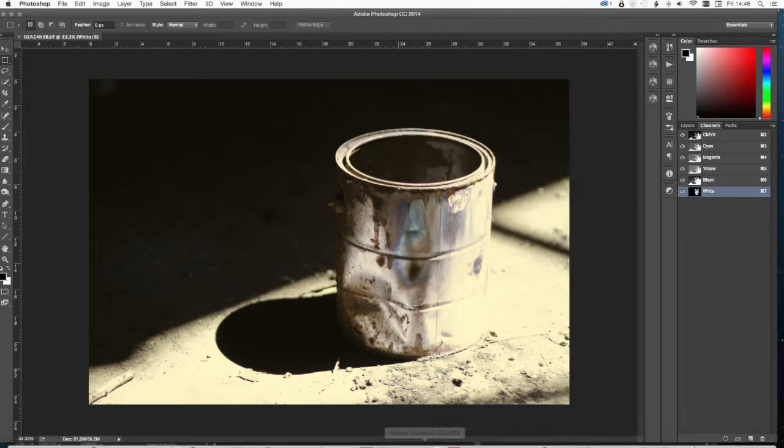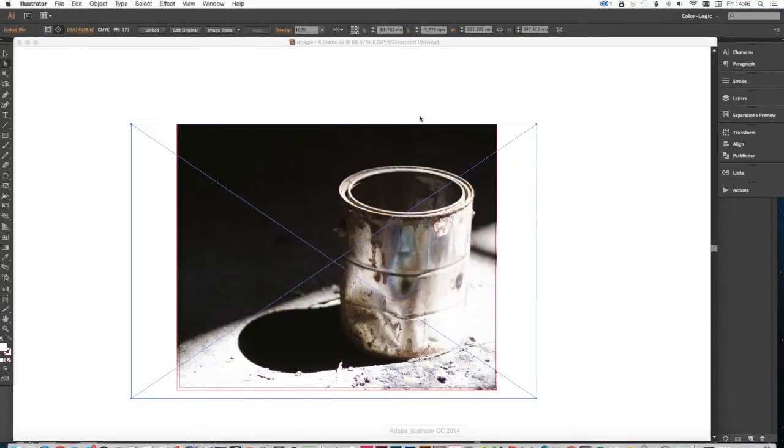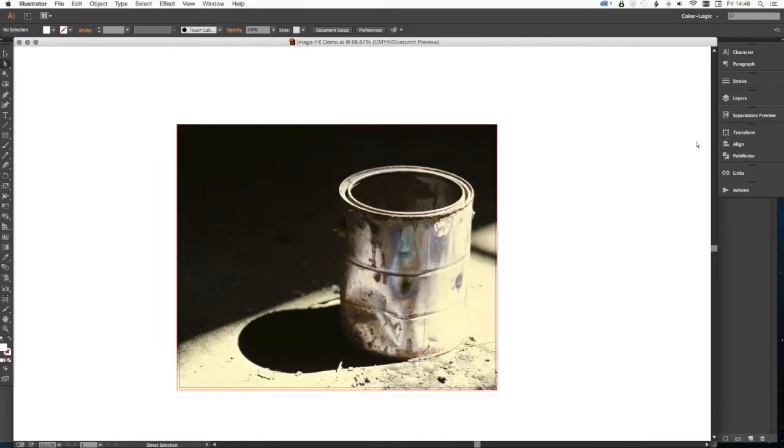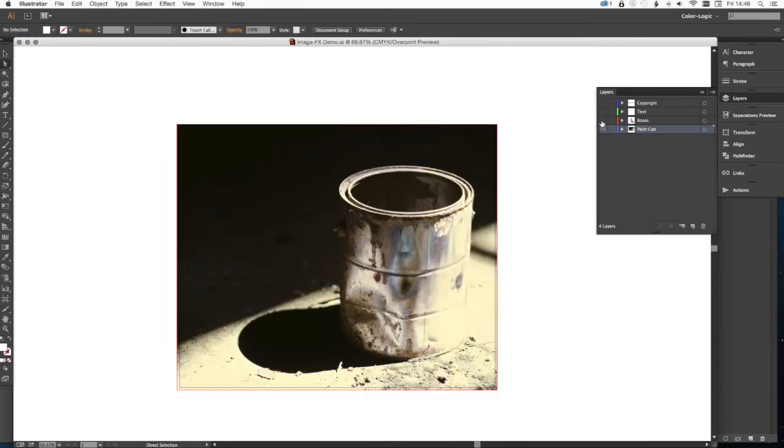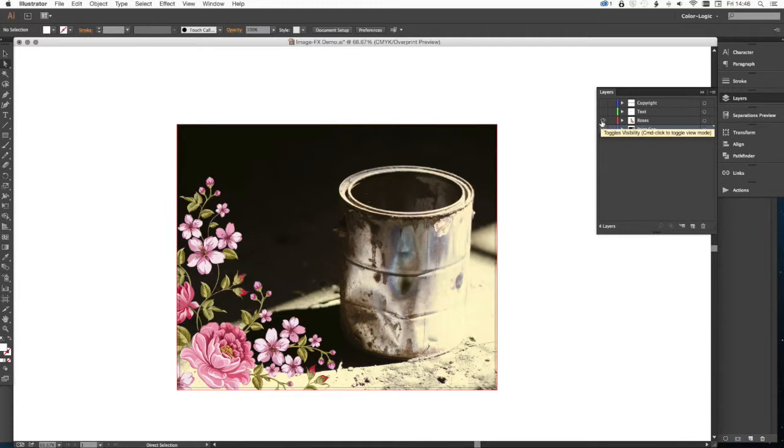We can then go back into Illustrator. It's going to update that with a white ink plate this time. And then we'll do the same sort of thing as we did before. We'll go to our layers, we'll turn on the roses. Now this time, because we're working with white ink, you have to do a white knockout mask. So this is where it can get complex on your design.